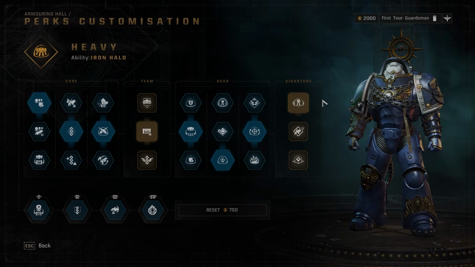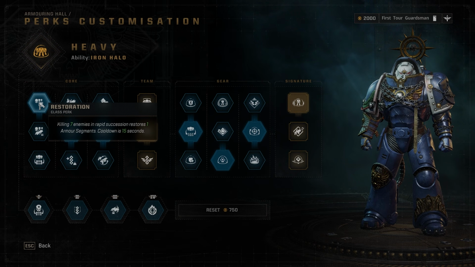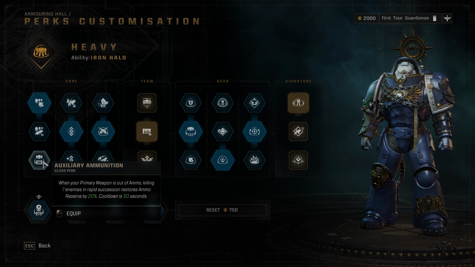Now, for the perk tree here, I do take Restoration first. Killing 7 enemies in rapid succession restores an armor segment. The cooldown is 15 seconds. This perk is really good. The fact you get an armor restore on a 15-second cooldown does save your life, and multi-kill does genuinely nothing for this build, and Auxiliary Ammunition is a garbage perk.